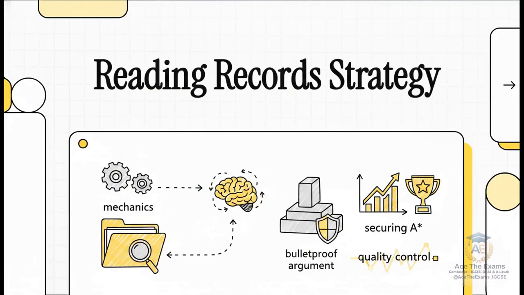Today, we're zeroing in on a highly specific, honestly high-stakes topic that consistently trips up thousands of candidates globally every single year. Whether you're sitting for syllabus 0417, 0478, 0983, 0984, 2210, or specifically tackling the AS and A-Level 9618, mastering the precise mechanics of reading records from files is absolutely crucial. I'm telling you, it's the exact difference between sitting comfortably at a B grade and securing that coveted A-star.